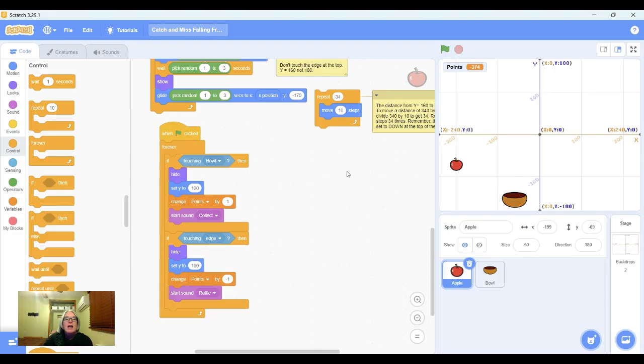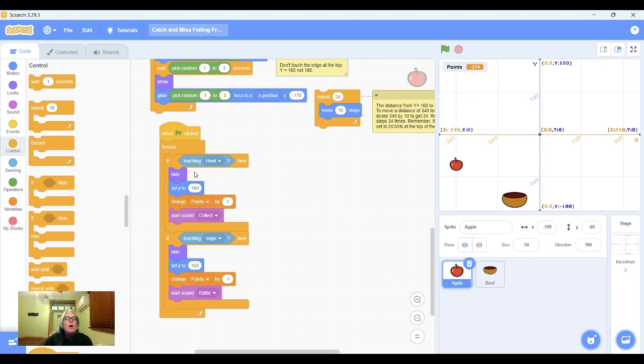I have to change that here because we do want it to be continually testing, because this glide will complete. When it's executing the code, it's going to get down to that glide statement and it's not going to move to the next line until after it's finished gliding. And that is not what we want, because by the time it gets to negative 170, it will always be touching the bottom and it might or might not also be touching the bowl, neither of which is helpful. You'll just rack up negative points.